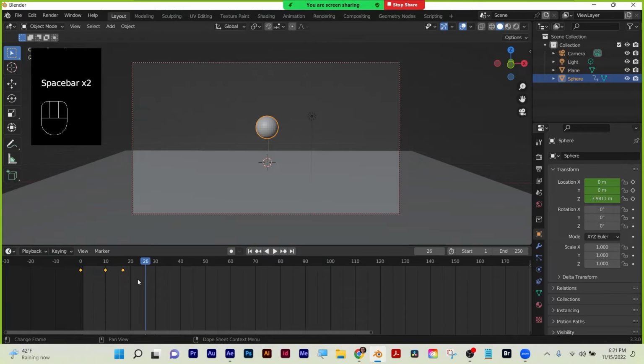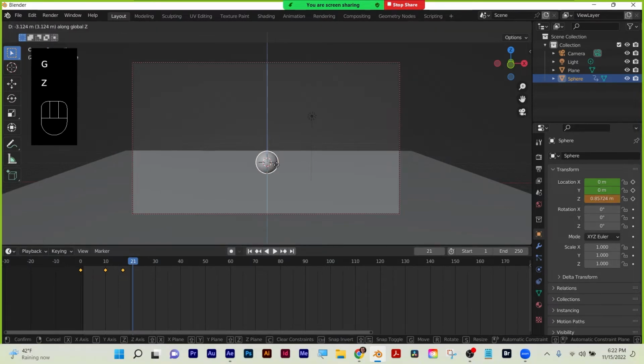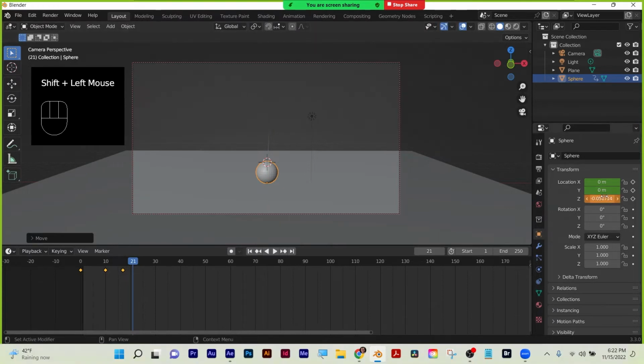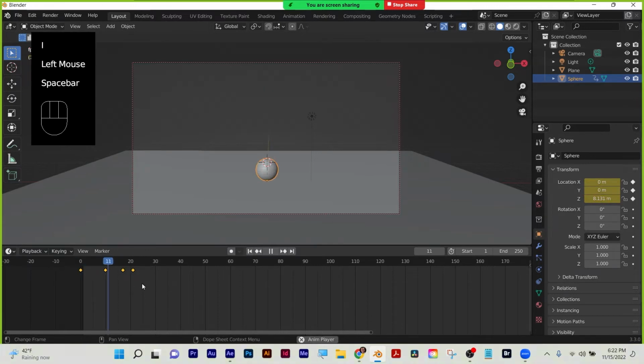Like such. Everyone good? If it was 7 frames up, it's got to be less than 7 down because things fall faster. Okay? So I'm going to try 4 or 3. Let's try 3. So I'll just do straight to 20. Nah, we'll do 4, 21. G Z, and I'm going to go to just before it hits the bottom. Right there. And again, this is orange. I have to hit I when I hover over it. And now I've got all my keyframes.